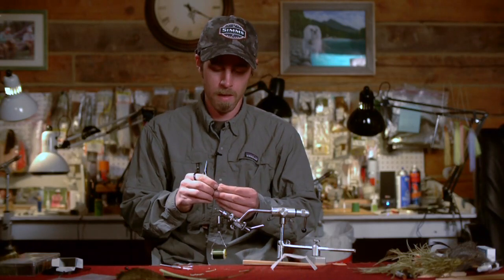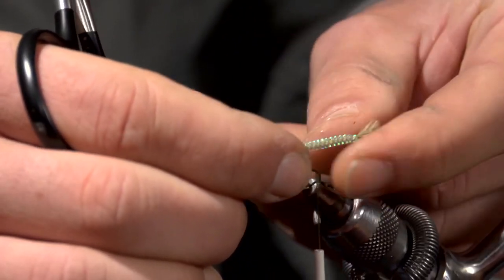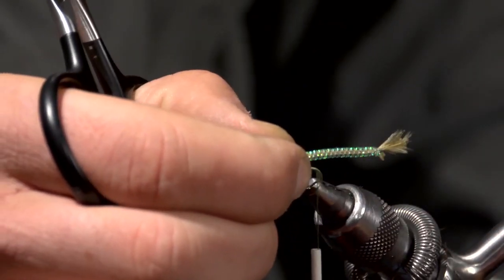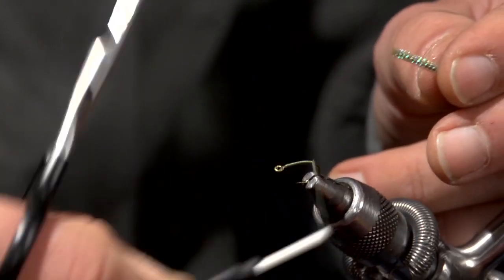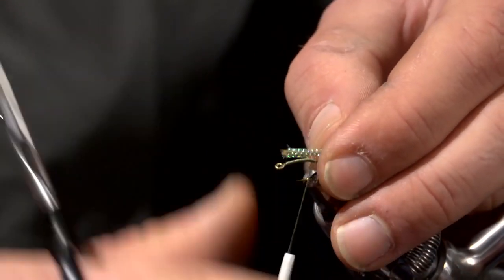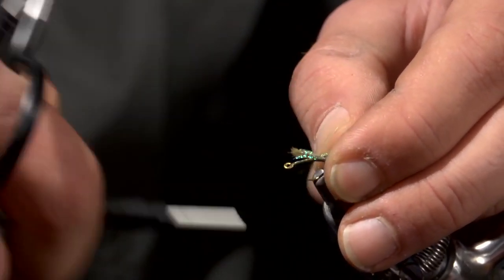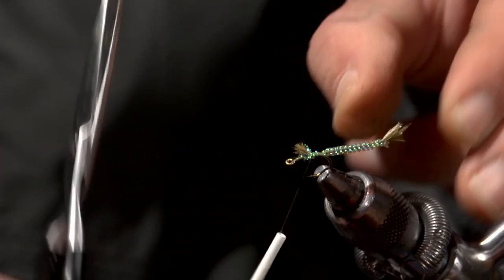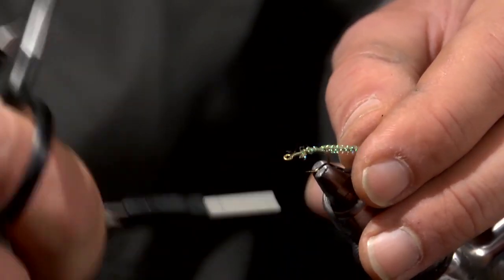And you can cut the excess of the ostrich herl off. So that's the little body you're left with. You know, it's maybe in total about 3/4 of an inch long or so. And we're going to tie that in right at the barb. Just like that.